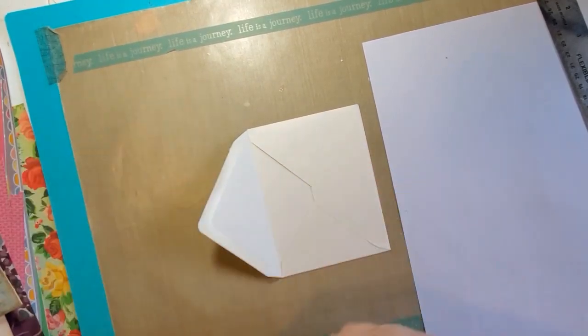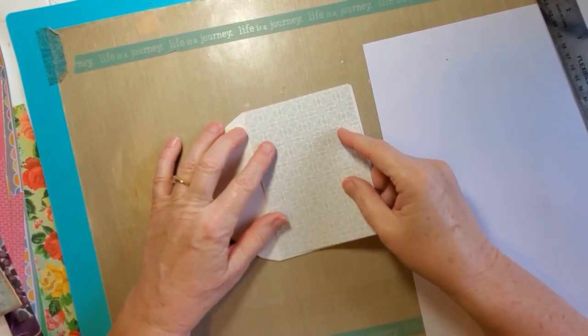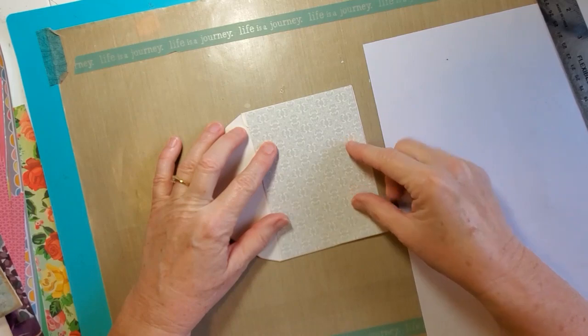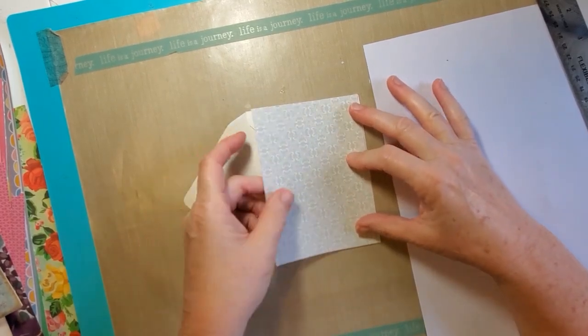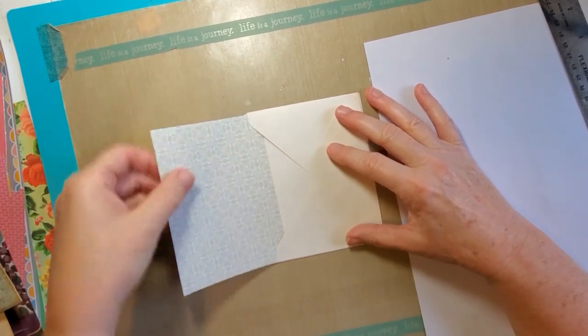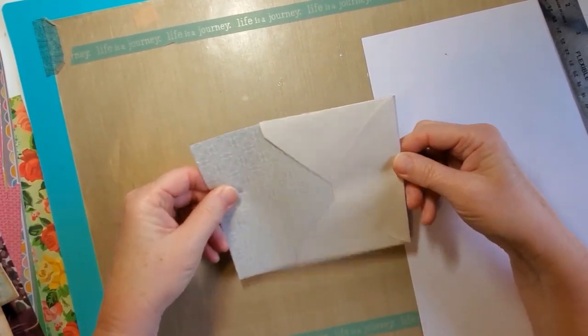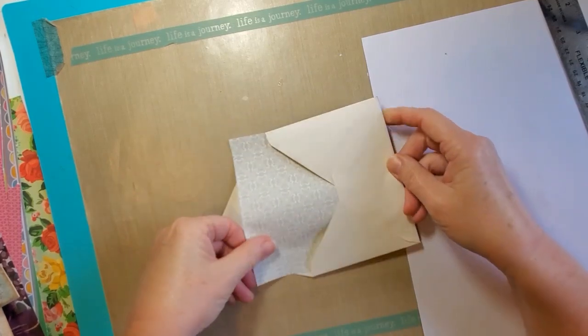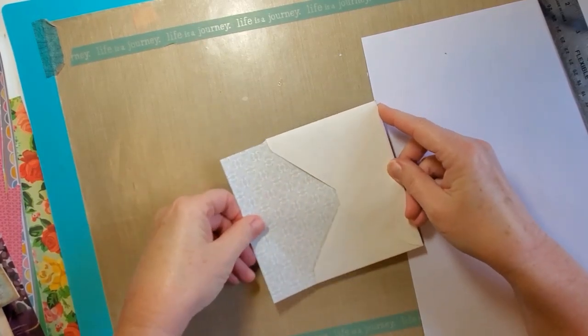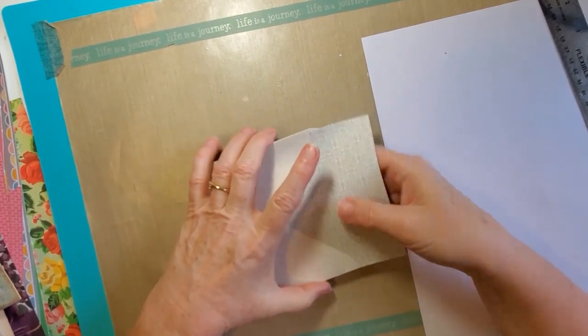Okay, now to cover just this part, what you want to do is put your paper that you're going to be covering it with inside the envelope. This is how I do it anyway. Maybe there's an easier way to do it. If you can get your thing inside the envelope.